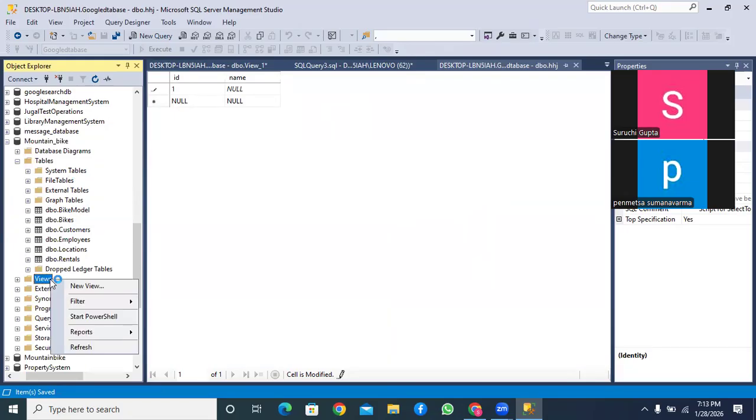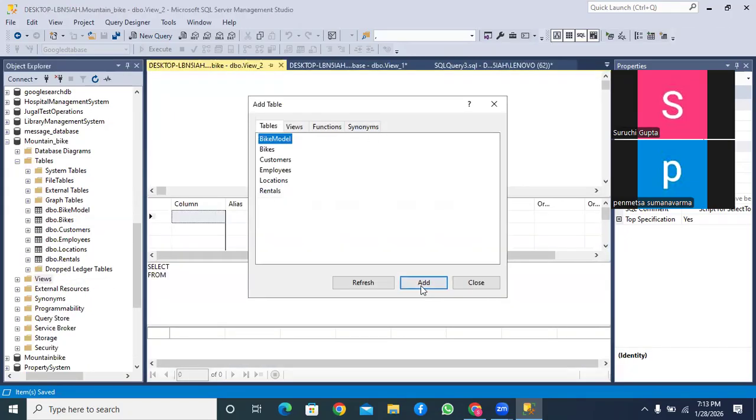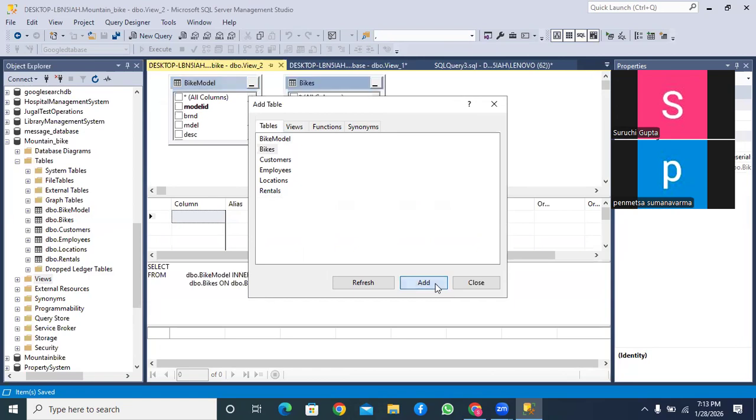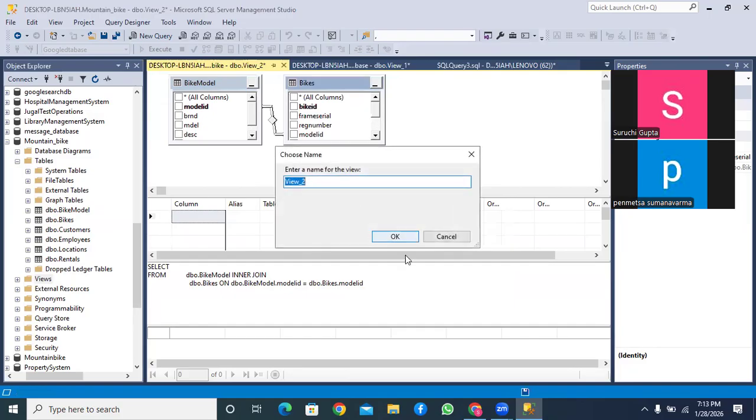New view, bike model and customers and bikes. Now see, this relationship has been created. Understood?